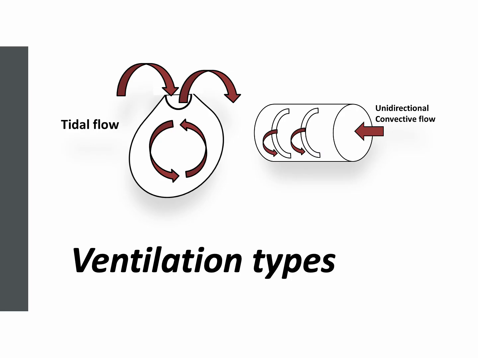Whereas convective flow is unidirectional, meaning that you are basically moving through your environment, or the environment is moving through you, and you're engaging in respiratory exchange at some point in this process. So the best way to think of this is tidal flow is lungs, and anything that resembles unidirectional convective flow, that's basically gills. Gills are just kind of hanging out in their environment, and diffusion is happening.